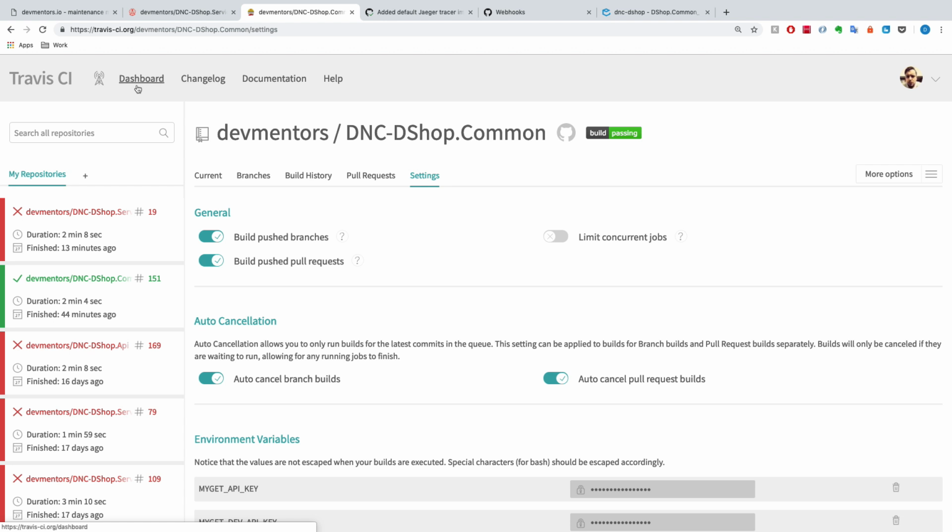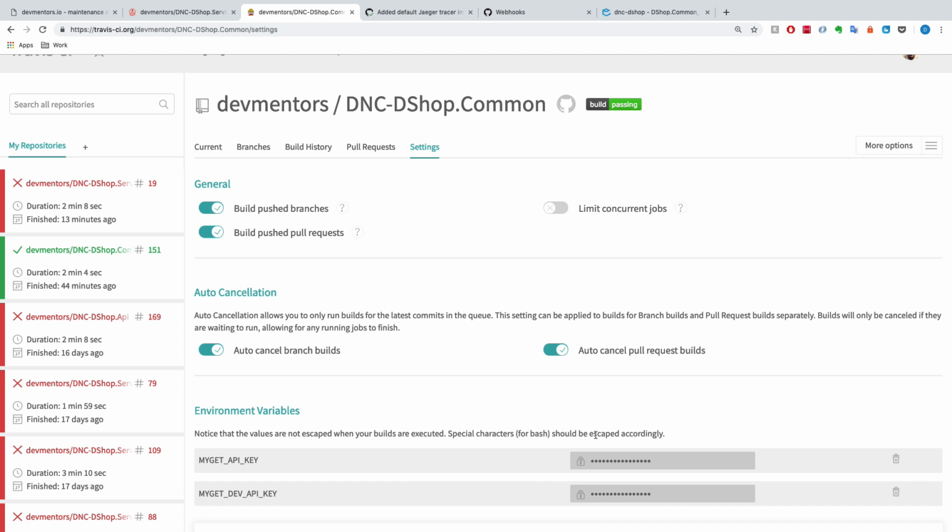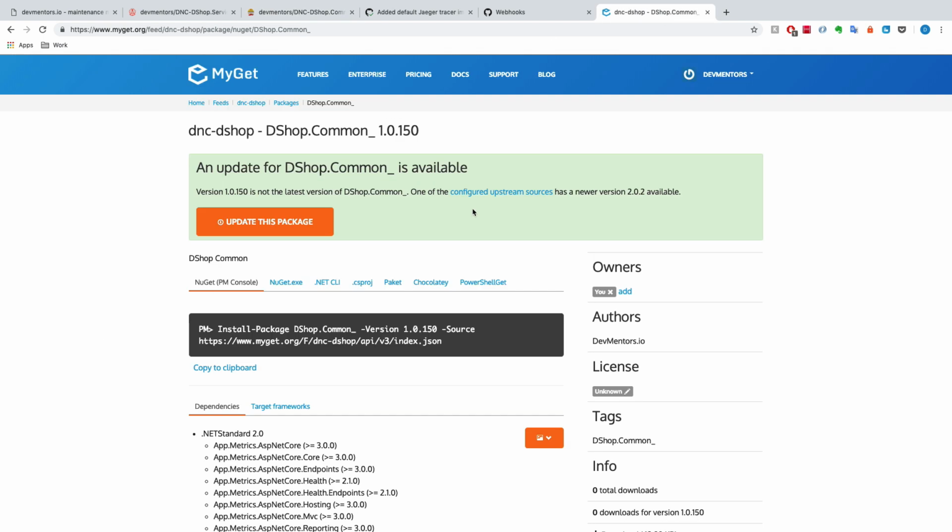I think the dashboard is for sure open and available for everyone. Yeah, so in the command itself, as you see, we have this MyGet API key and the dev API key, which we specified for publishing the packages to the MyGet feed.